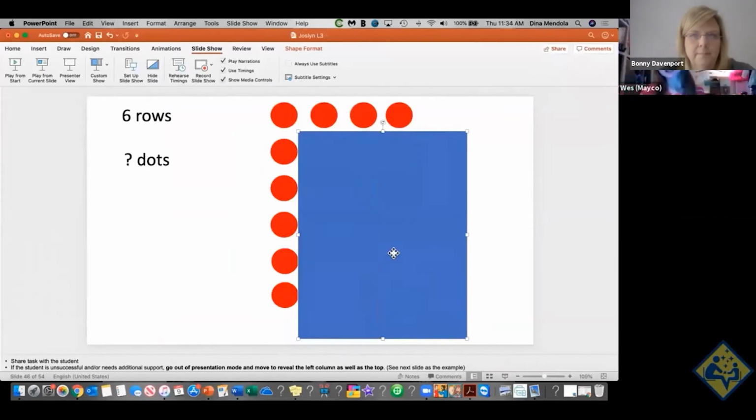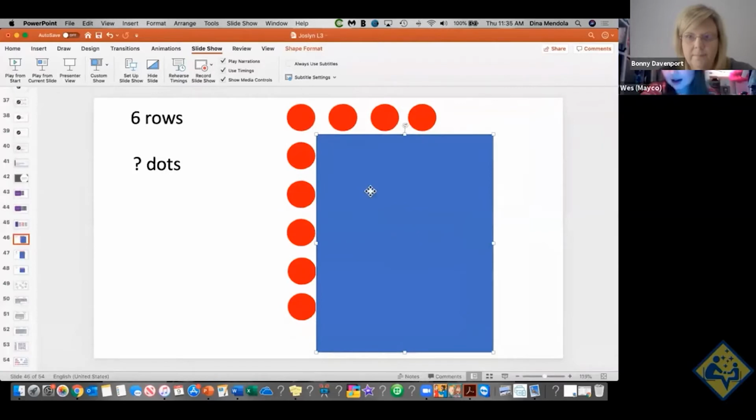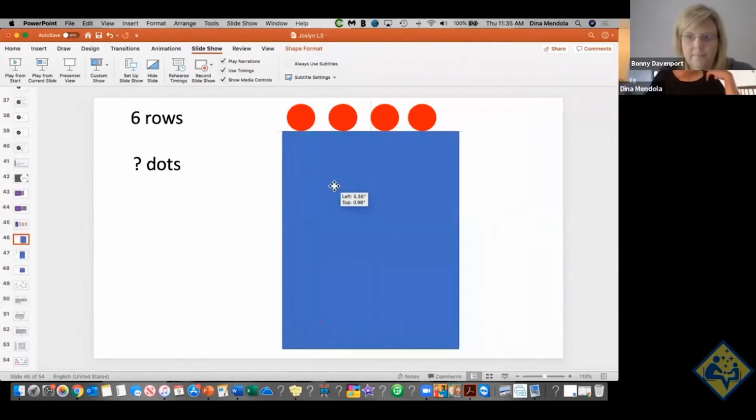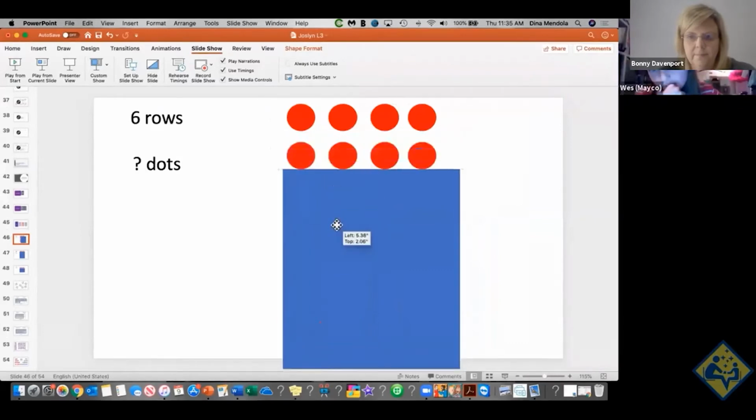Wait, I think it's actually 24. Tell me what you're thinking. I was thinking it's 24 because in school we did arrays. And also, so there's six, yeah, so it's 24 because you have 4 at the top and then 6 at the bottom, and then 6 times 4 is 24. Okay. So how many are here? There's 4. So if I go down.